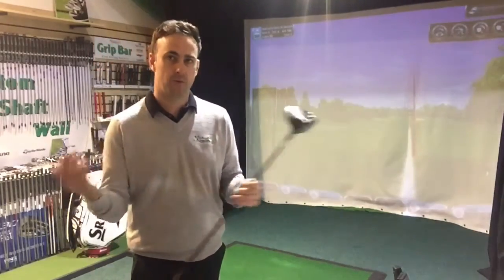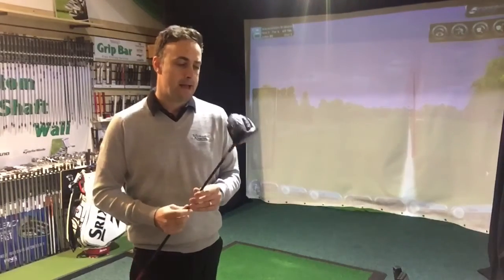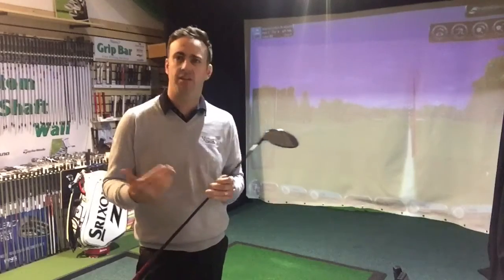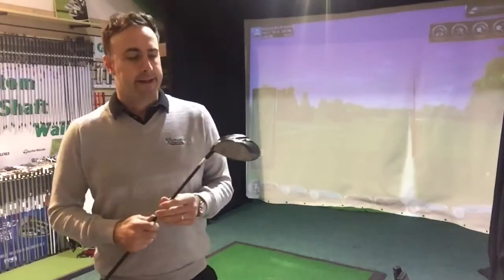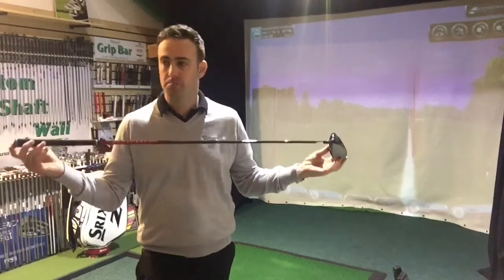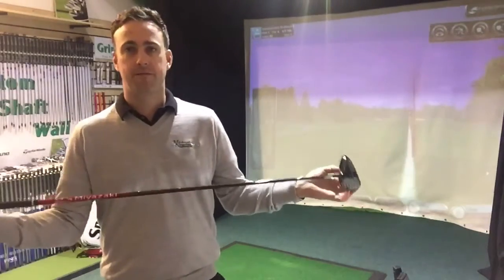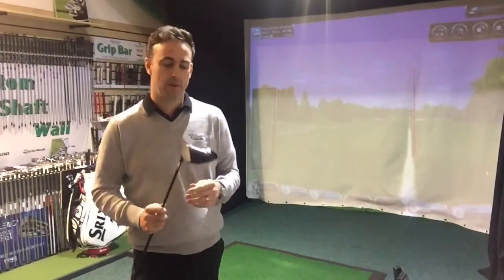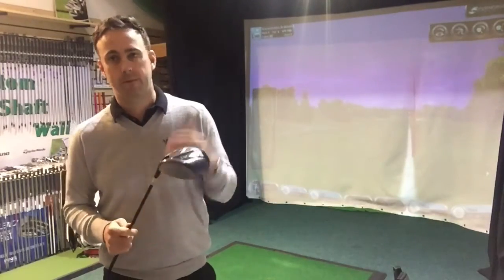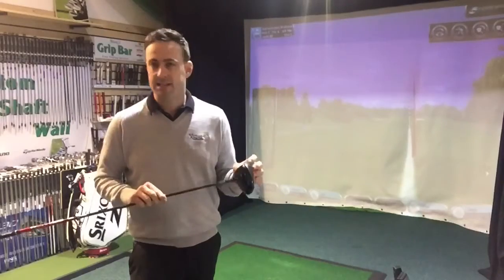He's built a little bit of confidence, which is again a massive part of it, and hopefully he's going to get a little bit more enjoyment out of the game. If you're struggling with your driver, come in with your driver — we'll get it on the GC2 and see if it's performing to what it should be. If it's not, let's see why. Maybe it's the shaft, maybe it's simply the length of it. A lot of people just buy woods off the shelf — get fitted. That's so important because you are unique, you're an individual, everybody swings a club differently, everybody's got different patterns. Let's fit your pattern.